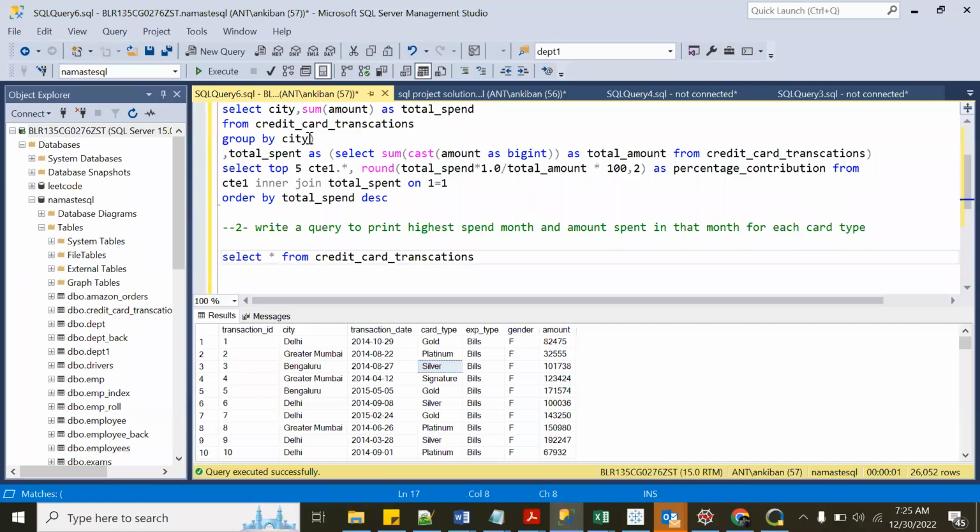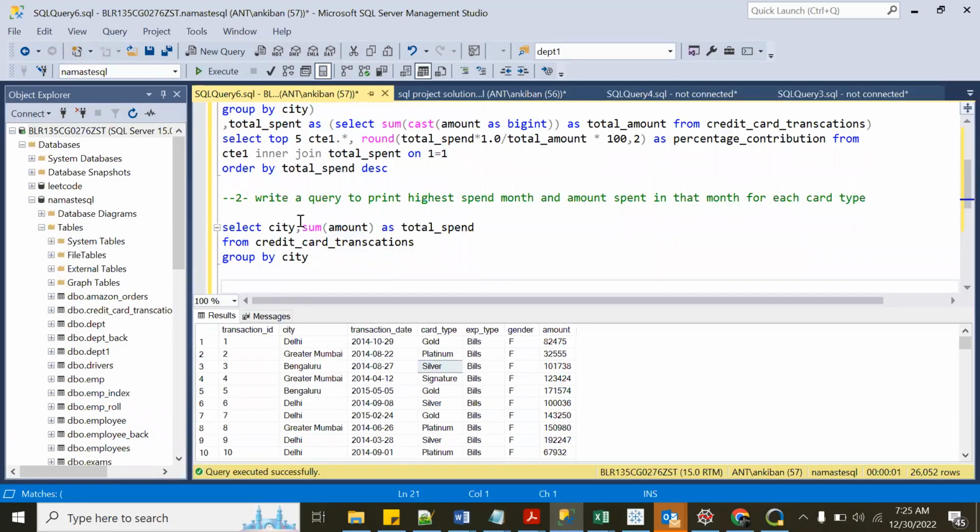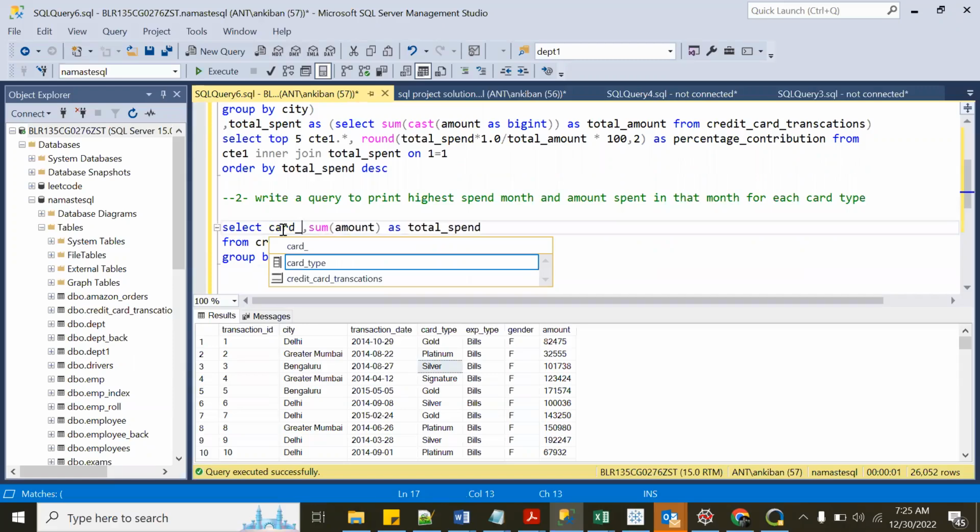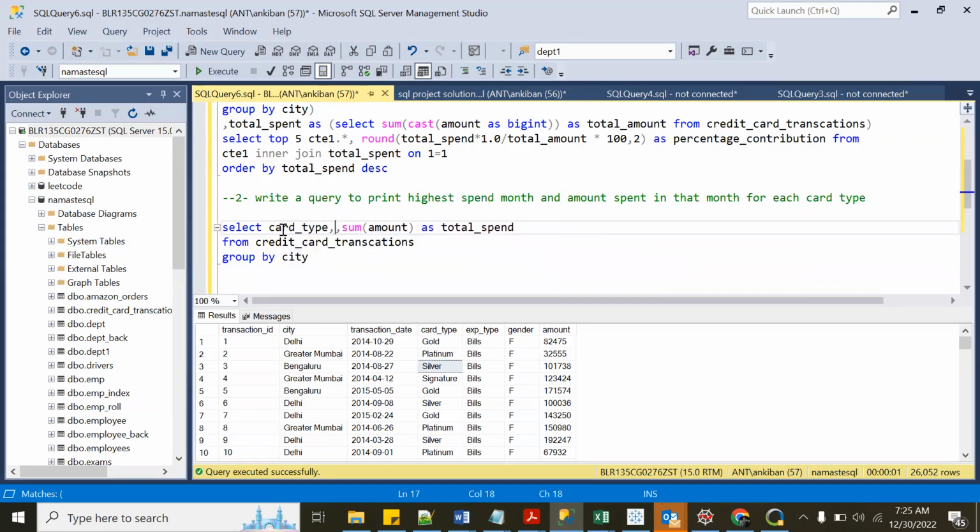So again, we first have to do at card type level, what is the total expense, right? After that, we can do ranking and find it, right? Also, we need to know the month and year, because we want to find the month. So at card type and month level, we have to find the total amount, right? So let me take it. And I need year and month both, because we have multiple years of data. So if I don't take year, we may combine the 2014 and 2015 January data in one data point only, which will be wrong, right? So I need year and month both.